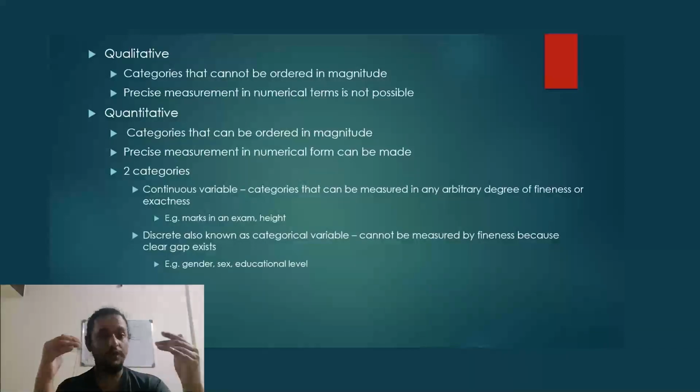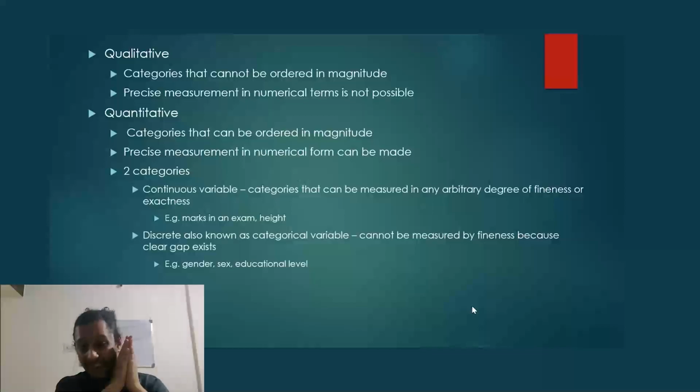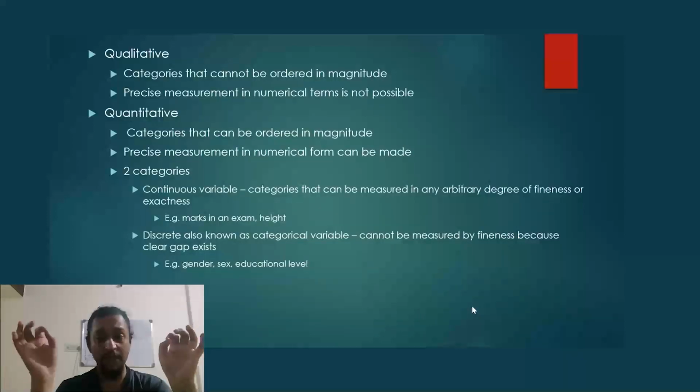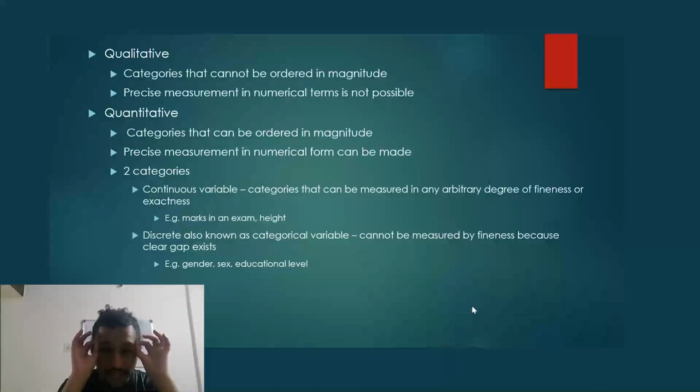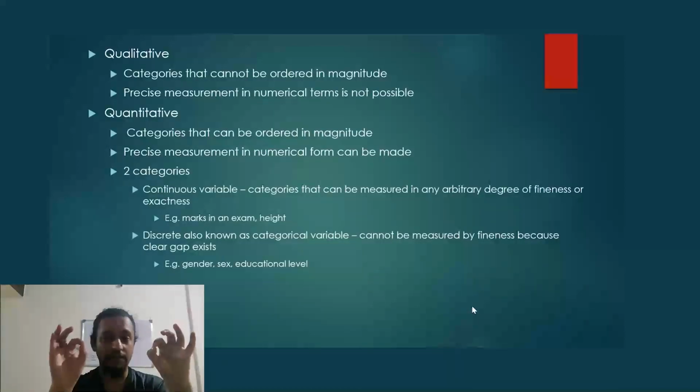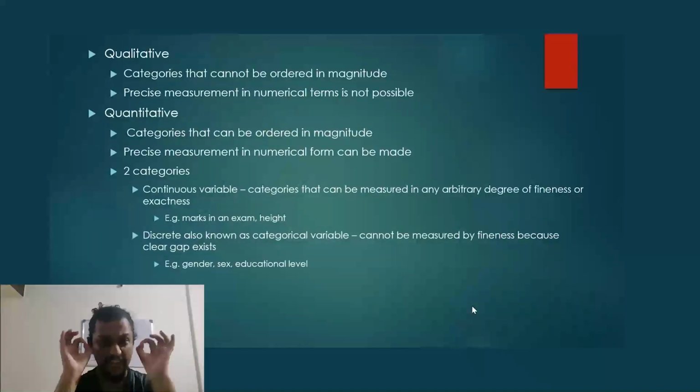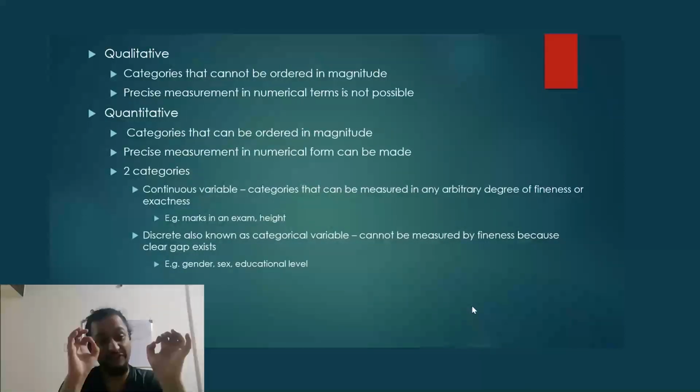Now within quantitative variables, there are two types. There is the continuous variable, where you can have numbers that are in arbitrary degree of fineness. So you can have an exact number, say someone's height, right? You can have 171.56, 13675, whatever, it can go until infinity, right? So that's an exact degree of fineness. You can know exactly what someone's height is, right? So 161.3, 166.312, and it will end like that, that's their height, fully precise till the end, inch if you want, or centimeter, you can find exact, right?